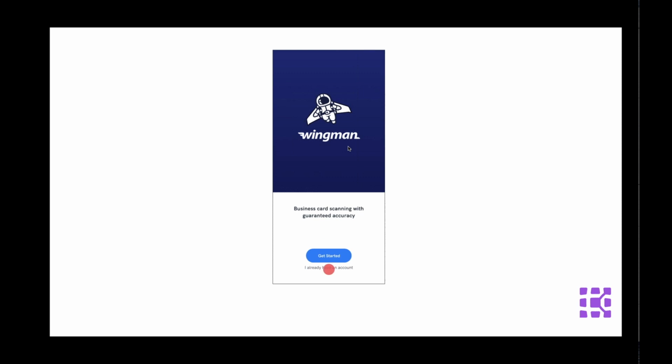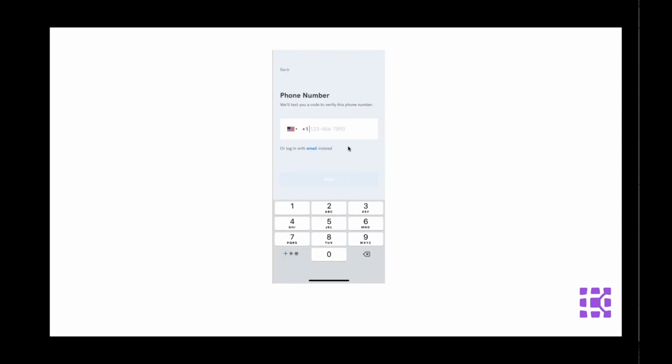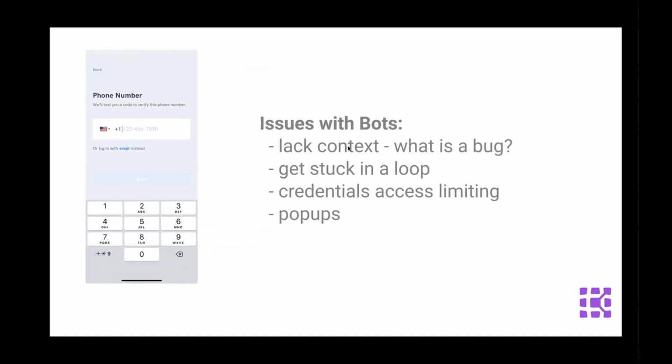With a bot-based approach, the bot will go through and perform all of the steps that they can in a depth search method. So it will find the elements on the first screen, click them, try to go as far through an application as possible, and then it'll just navigate itself around as best it can.